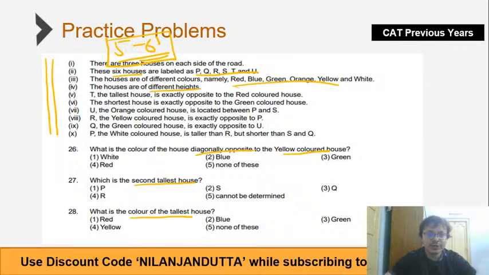So the first thing you should be looking to do is arranging these houses P, Q, R, S, T along with the colors based on these clues. If you notice, for most of them there is a direct mapping of the color and the house. So try and first get the arrangement of the houses and the colors, and then once you're done with that, only then focus on the height factor. But your primary focus should be in getting the houses sorted in a correct sequence along with the colors.